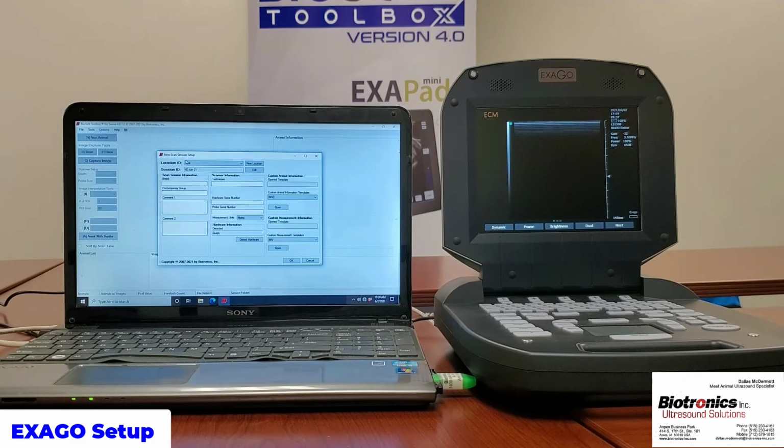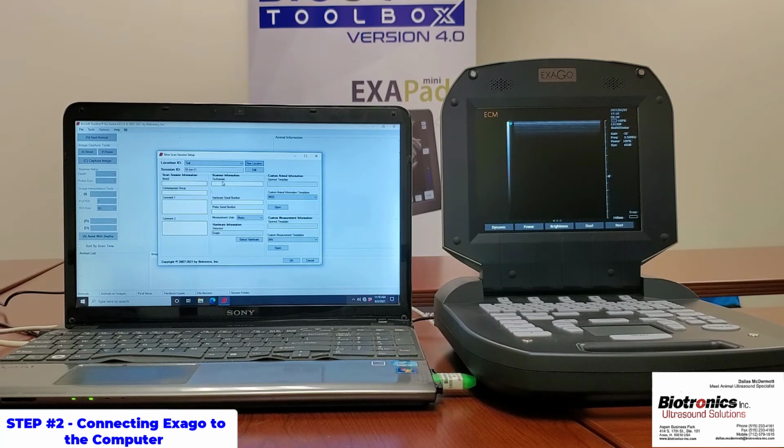And we've got an ID here that's in as test. If you want to change that, you can press new location, type in that new one, and push OK. But we'll just go with test. The scan session ID is always going to be the date, and is going to be the default, but that can be changed and edited to however you want it to look. A lot of this information is for you. If you want to save this information, if you want to put in a breeder, a technician that's running the ultrasound, you can do that.